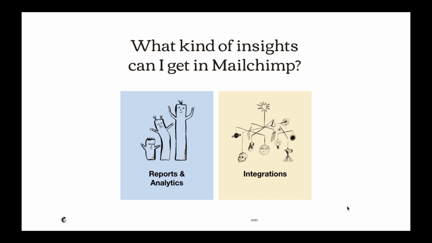Mailchimp also has tools to help you get deeper insights about your audience and how to best reach them. These include reports and analytics, which help you to keep tabs on all of your marketing campaigns. We'll give you real-time stats at a glance so that you can quickly identify what's working for you and then make smart decisions about where to put your marketing budget.